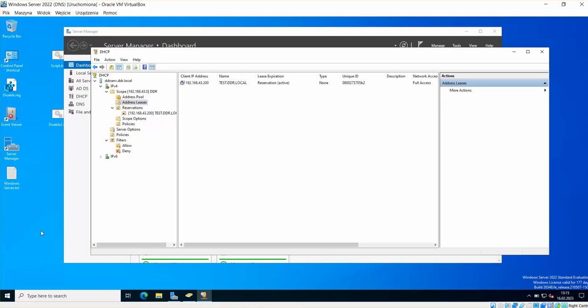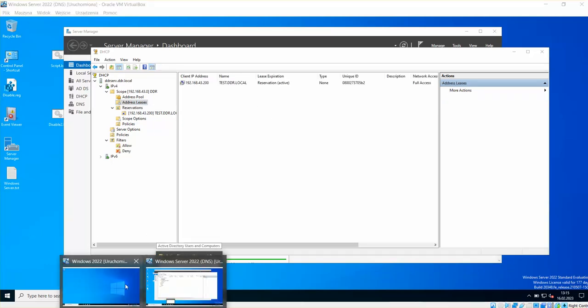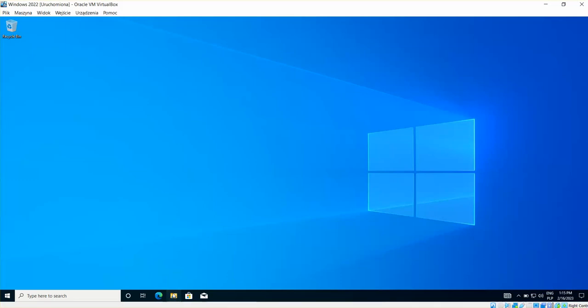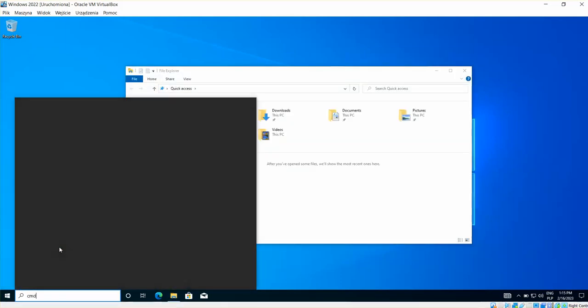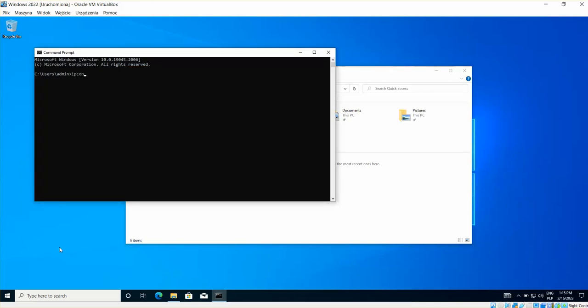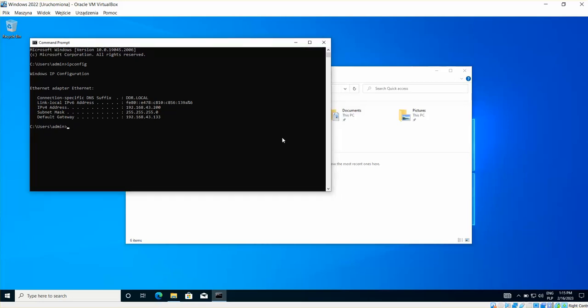Okay. So we can go back to our workstation and we can check here by CMD. Okay, so this is how it looks. We have added a computer to the domain. We managed to configure the DHCP. We configured the lease, made a reservation.